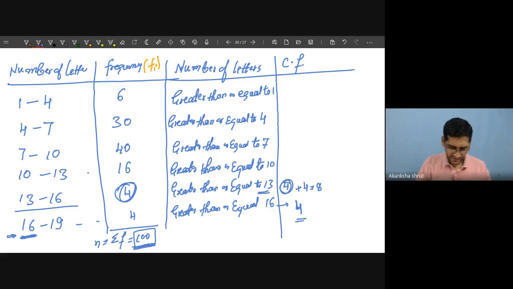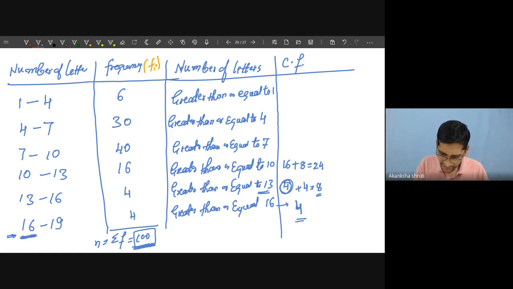Now consider the interval 10 to 13. So greater than 10 means it includes your interval 10 to 13 as well as greater than 13. It means the 10 to 13, 16 should be included, and greater than 13 we have already obtained as 8. So add 8 here, it becomes your 24. Correct? This way you need to proceed from the bottom, so that the chances of error can be minimized or even eliminated. The second approach I will also tell you.